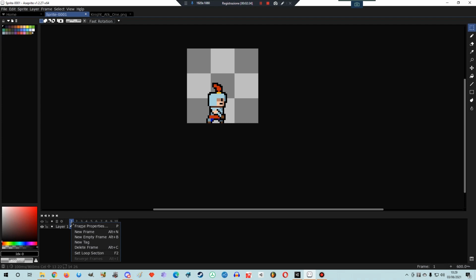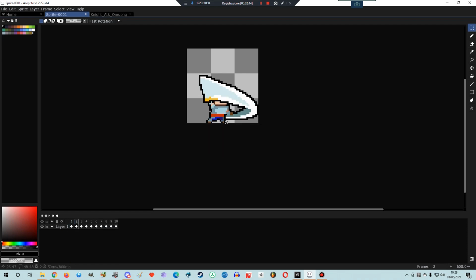So if I click on single frames on frame properties, you can see that the duration of this frame is 100 milliseconds. Okay, here and here and here and here, so the frames of the attack. If I click on frame properties, you will see that the duration is actually 50 milliseconds.